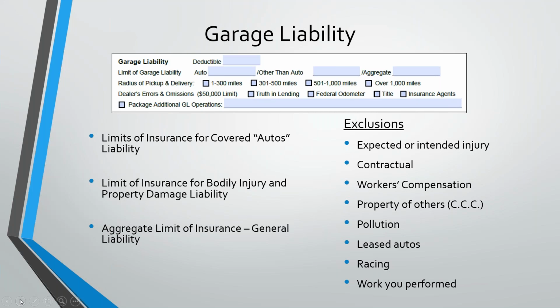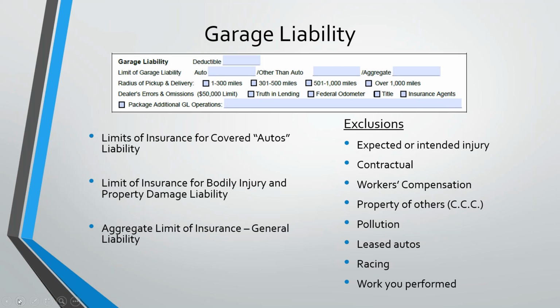And then we have some automatic exclusions that are listed on the MUS 70002 form, and then we have some other exclusions to the right. Can you explain a little bit of those, Kim? Those exclusions, expected or intended injury, is within the form itself. So if you see a scenario where you kind of undoubtedly know what's going to happen there, it's going to result in an injury, then there's an exclusion on the form for that.